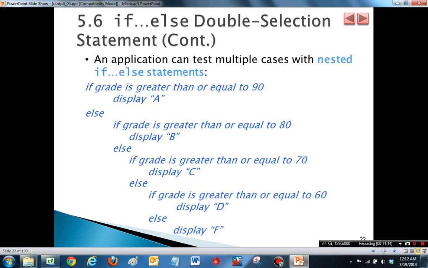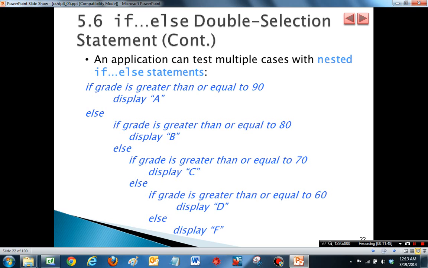So the first conditional statement is whether grade is greater than or equal to 90. If that's true, then we display an A. Else indicates otherwise, the false part of the if, which itself is a nested construct. A second if is embedded, if grade is greater than or equal to 80, in which case we display B. The grade is still not determined in other cases, so we have to continue with an else, in which we embed the third option.